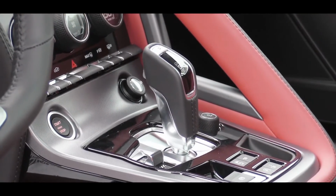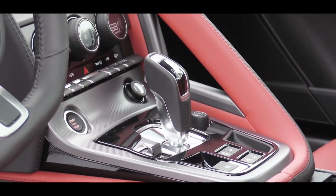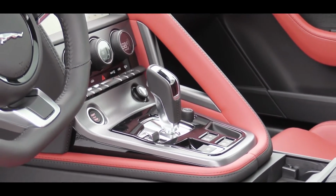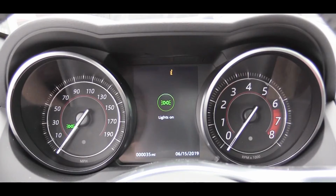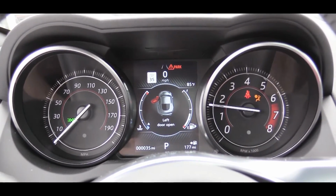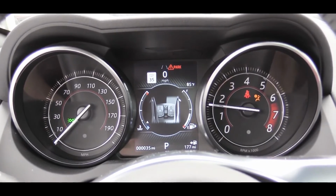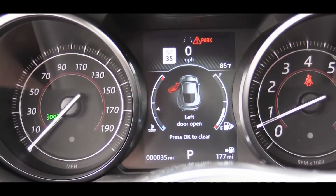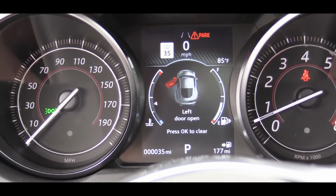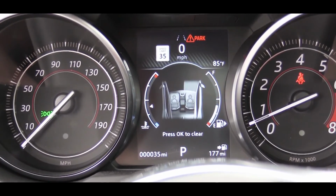But there is actually a push-button start just in front of the shifter there, so all I am going to do is simply put my foot on the brake here and press that engine start button. Then it would start up. Tachometer is going to be on your right, speedometer's on your left, and there is a small digital display up front there where you're able to see a ton of different things, including the speed limit of any given road, as well as the digital speedometer, of course, how many miles you have left until you hit empty. You can also check out your driving modes up there as well.